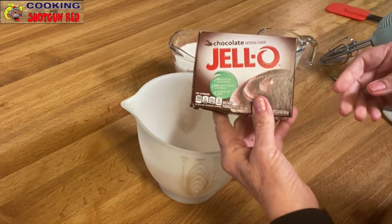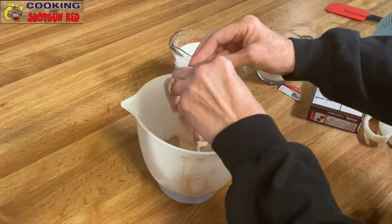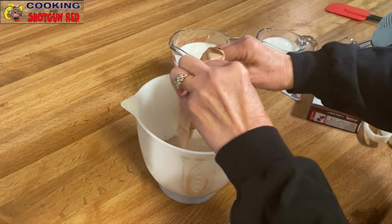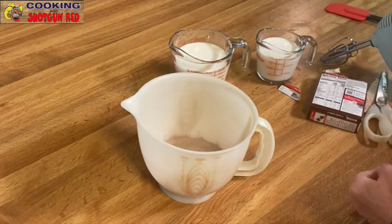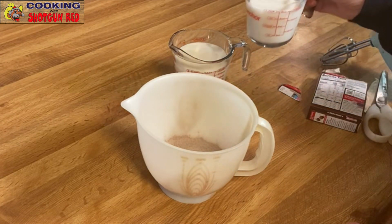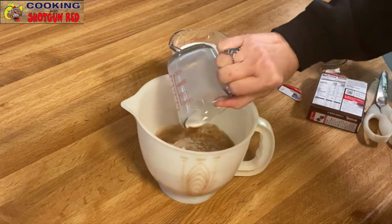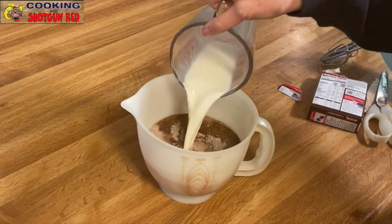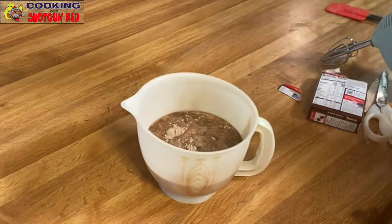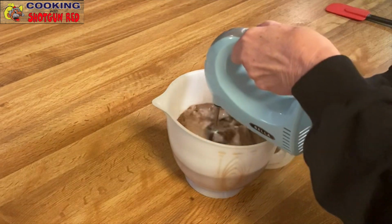So we've got a box of chocolate pudding here. And that's a 5.1 ounce box of instant chocolate pudding that we're going to add into this bowl. And you could also use the sugar-free on this one if you wanted to, if you guys are watching your sugar. And 3 cups of milk. And that's 1. So there's the rest of the milk. I'm going to blend that till it gets thick and creamy.